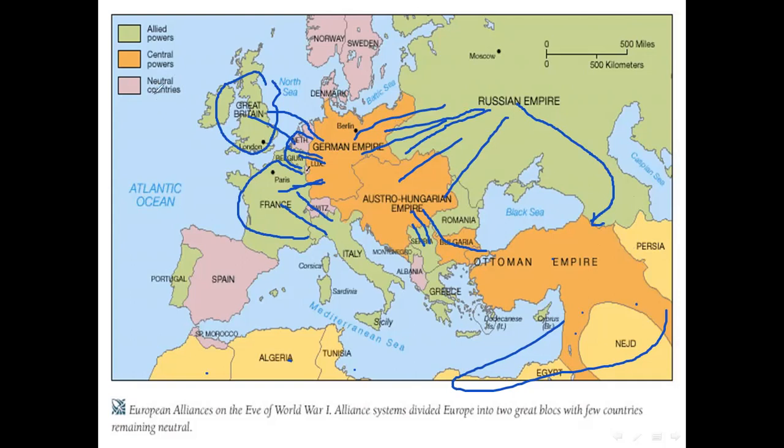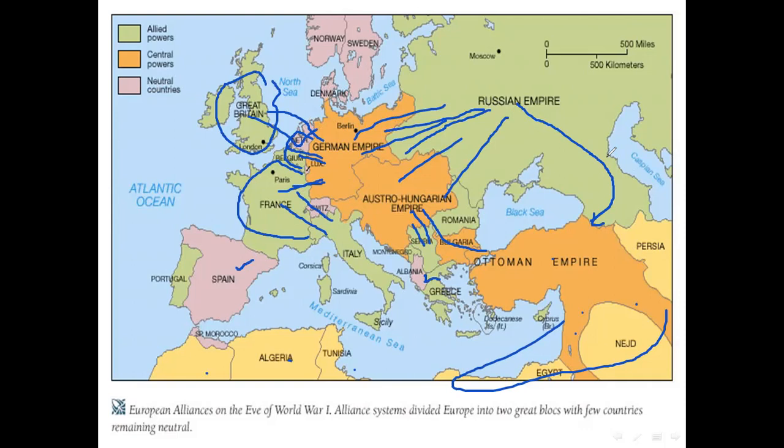Neutral countries, what does neutral mean, in pink? Yani, those countries didn't participate in the war. We have Spain, didn't participate. We have Albania, didn't participate. Switzerland didn't participate. Denmark didn't participate. Netherlands, Hollanda, didn't participate. But all the other countries around the world participated. That's why it's a World War.